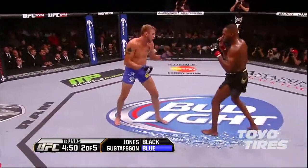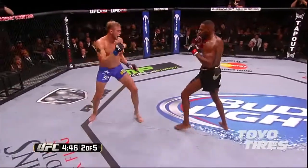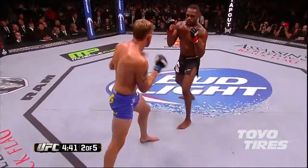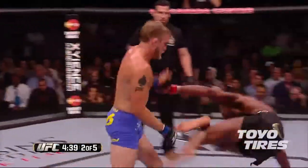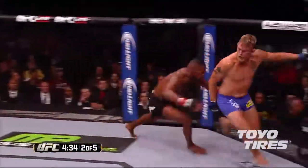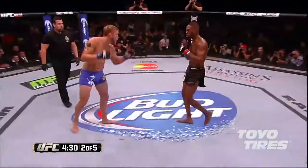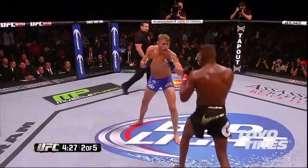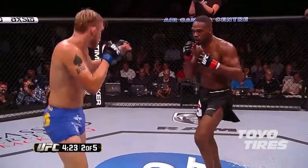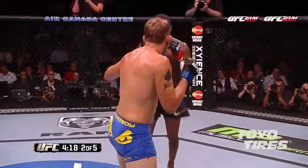There's a nice inside leg kick by John. When Gustafsson defeated Thiago Silva in Stockholm, Sweden, when he was in the main event, the first event in Sweden. Look at that! But John's chasing after him now. Look at this. Unbelievable. Chasing him. Wow. Gustafsson avoids. That's when people really started to say this kid is special. And he matches up physically with the champion John Jones.